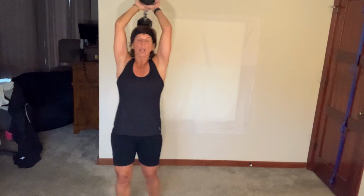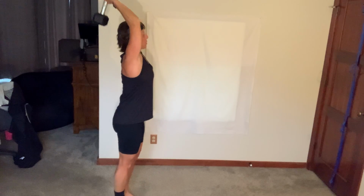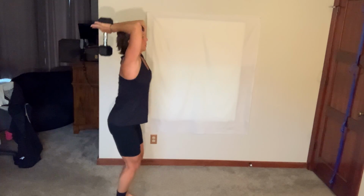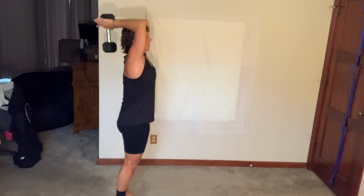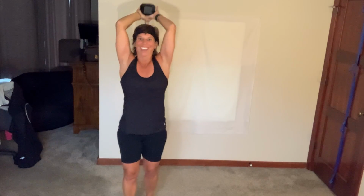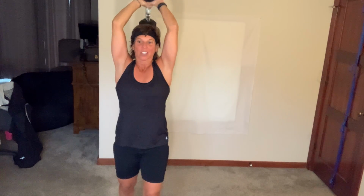Yep. Let's go. So now you have one dumbbell. Your biceps are by your ears. Core is tight. So you're not like this. Tighten everything up. Squeeze those elbows together. Nice. Five more. You got it. Two. And breathe.